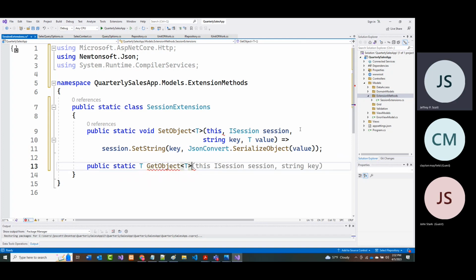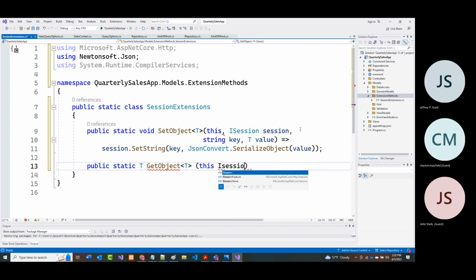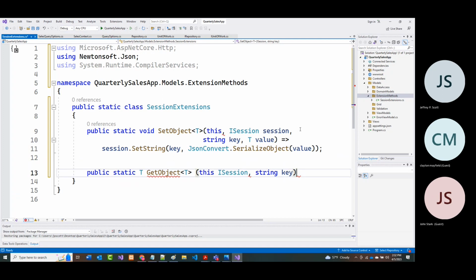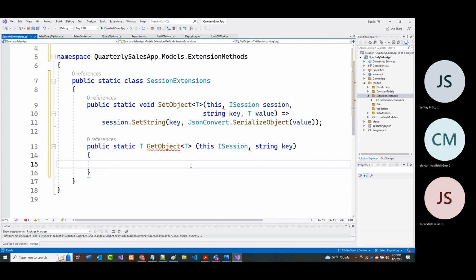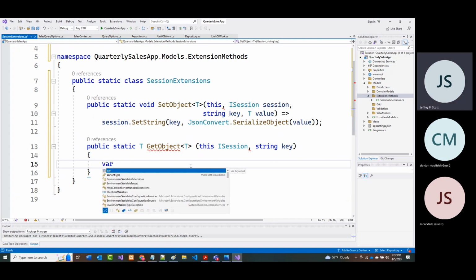So we've got our get and our set for our object. And this has got the curlies because it has 2 lines in it.